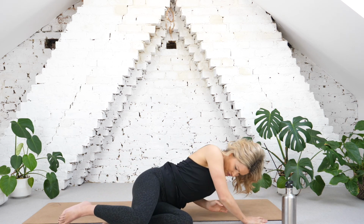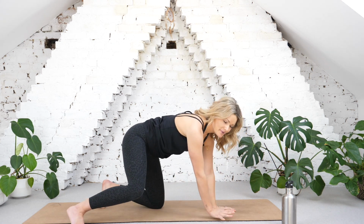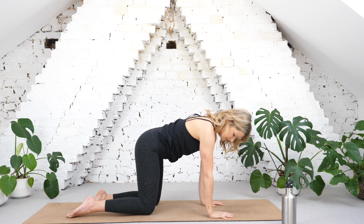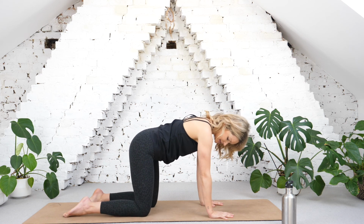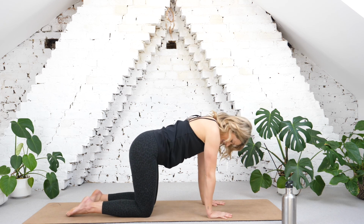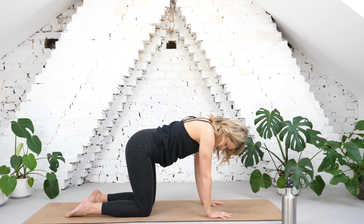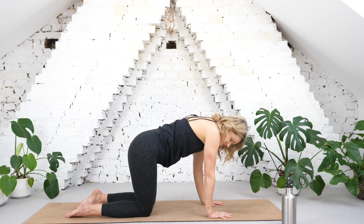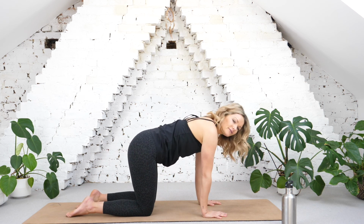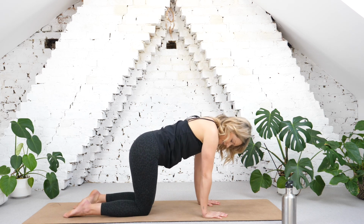Carefully press your way up with your palm in front of your heart. And then we'll all come to meet in all fours position. So let your palms come underneath your shoulders, your knees underneath your hips. And you're going to slowly sway from side to side. So if you've got any knee issues here, then do place some extra props beneath your knees. Any more extra cushioning if that's what's needed here.